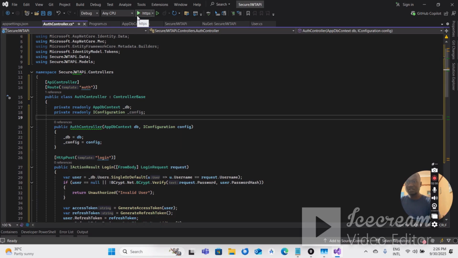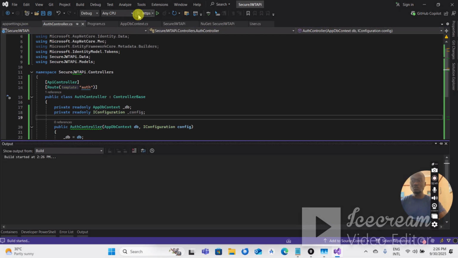So let me try to run it and we see if we have made some errors already or not. It's building, build and run, and then we see if our Swagger, our Open API is bringing something already. It's taking longer than expected.